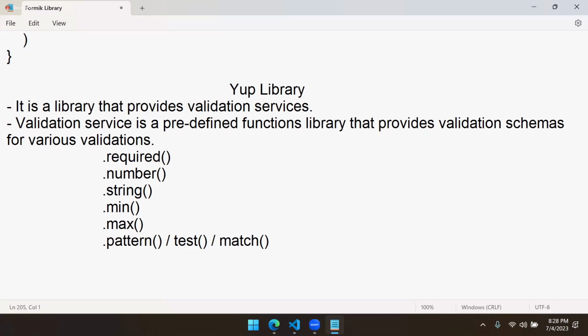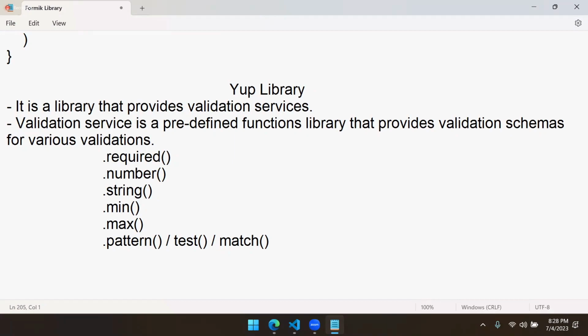They may remove the previous functions. There may be some bug fixes. So you need to keep in touch with those libraries before you use them. Before you implement them, first explore them, then use them. Because you are learning as per the current version available up to today, but in future they will change. Then you can't implement the same mechanism after a few days, right? That's the reason you need to keep in touch.